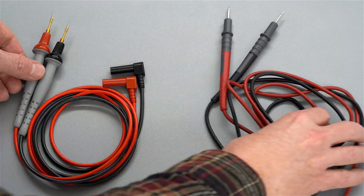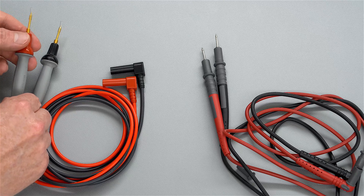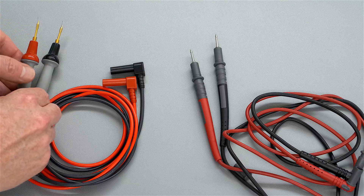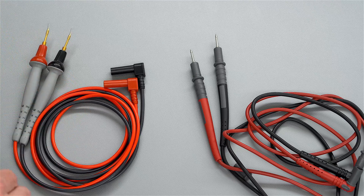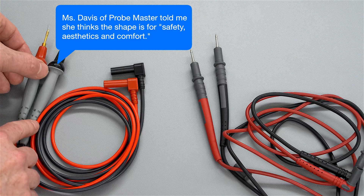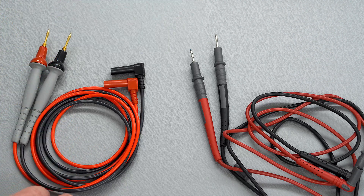The shape of the part nearest to the tip is a bit different. The Probe Master has this more bulb-shaped, rounded, dome-shaped part. I'm not really sure why it's like this - I've sent an email to the company, and maybe before I finish filming this video the reply can give me the reason. It could just be aesthetics, but maybe there's a practical reason. If I find out, I'll let you know before the end of the video.